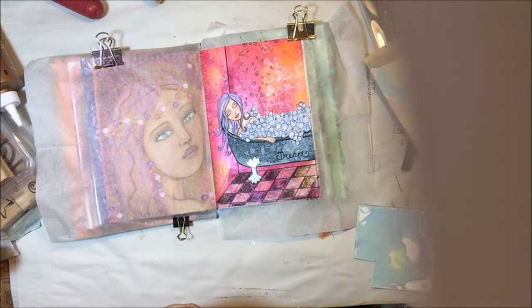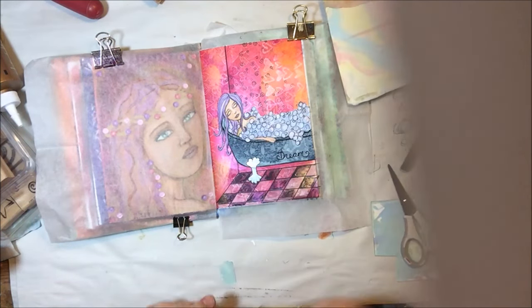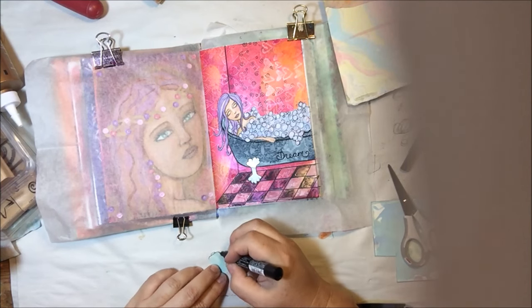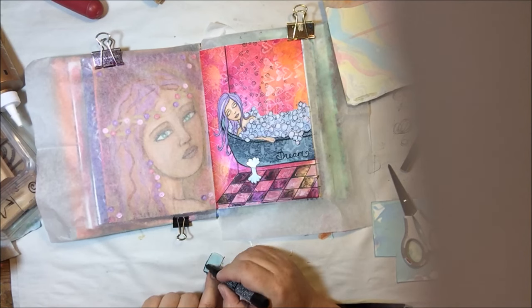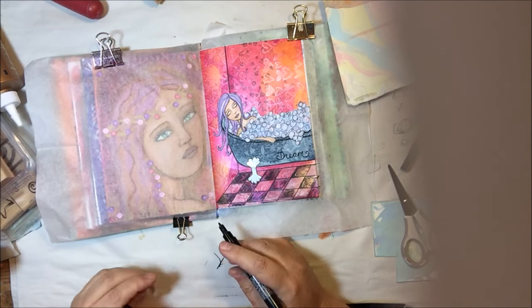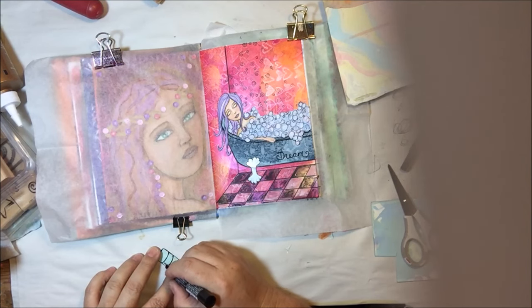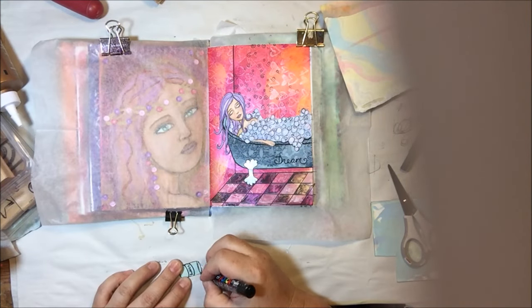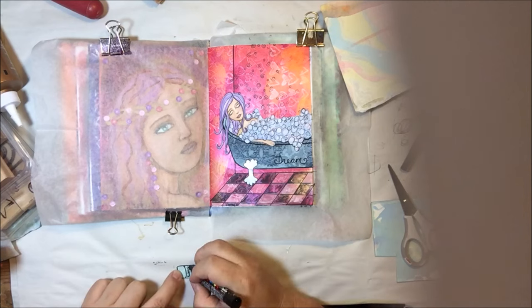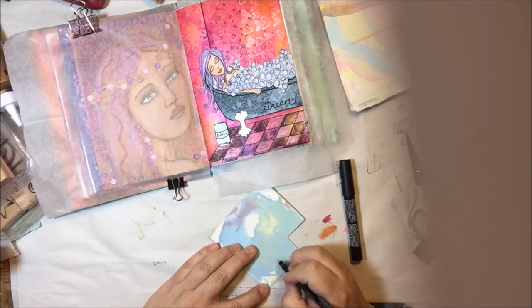And then I decide I need more in the scene. So I'm making a little bubbles bottle, and it's the industrial size bubbles. We're not messing around. This is a big bottle of bubbles because she's going to be taking a lot of bubble baths. She needs a lot of relaxation, so she's got the big bottle. This is a glossy cardstock that I believe was stained with leftover Easter egg dye. Pretty sure that's where it came from. It's a little scrap. You can't waste even Easter egg dye.